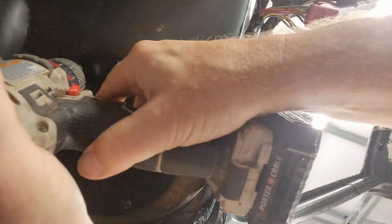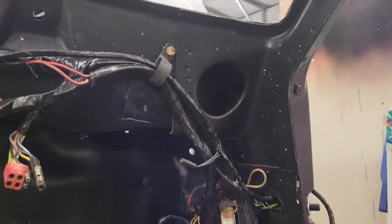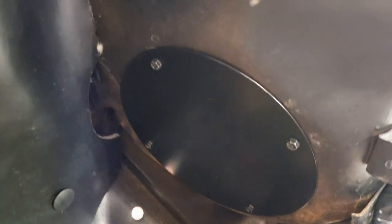There's three. Four. Okay, just for some reference, we're on the passenger side here and swing up underneath and there it is. So we're just blocking off that fresh air vent that the old heater box went to.